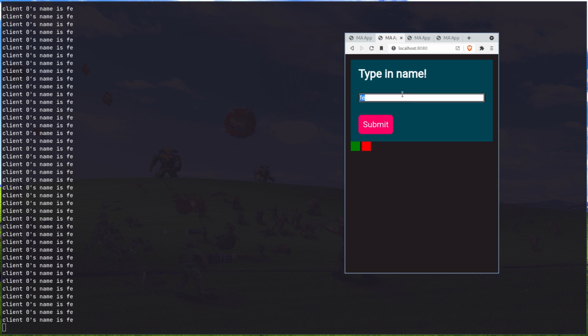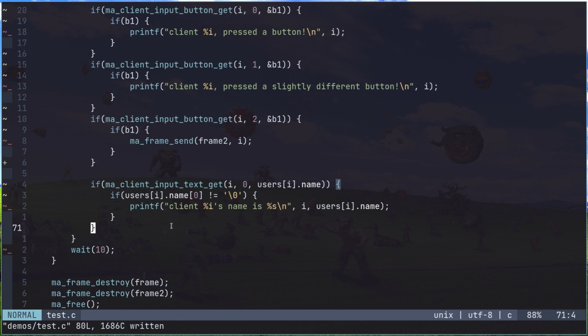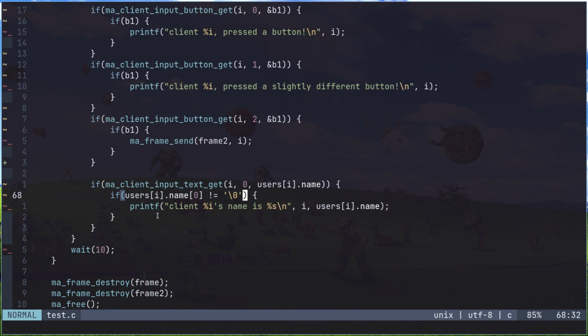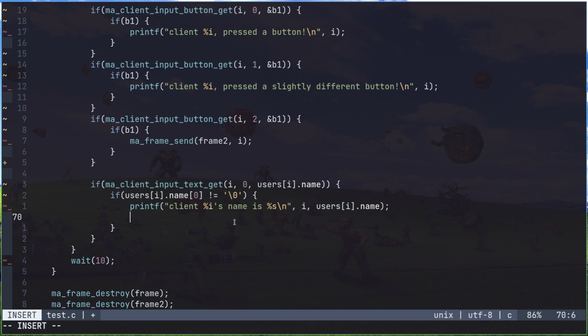But what I wanted is for us to go back to the previous frame. So how do we do that? As soon as it submits, the username stops being null. So what we can do is over here, we basically yank them out of this frame.